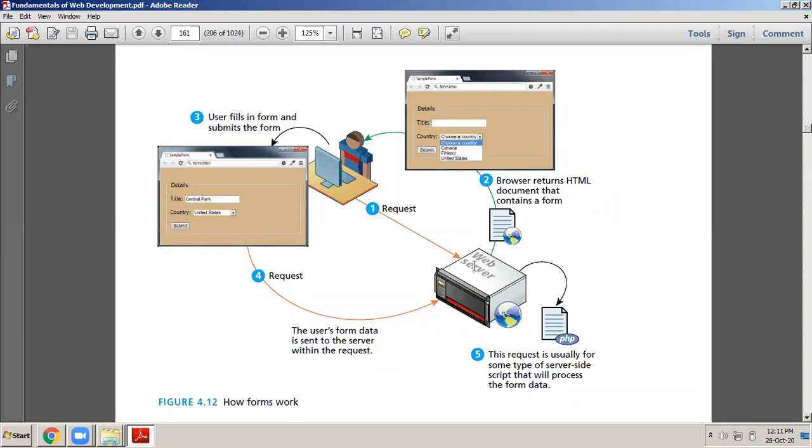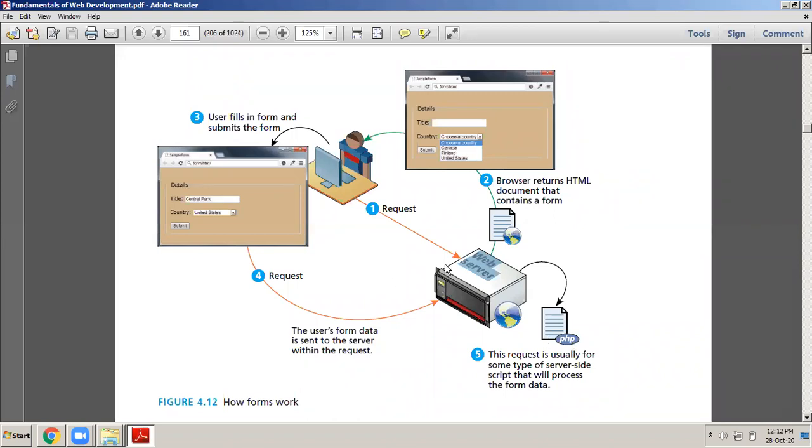When the form is requested, we have a web server here. On the web server, I have a web page. On the web page, there is a form. When the client requests that web page, the web page with the form is given to the client. The client takes that, and it is displayed to the client on the browser. The form is initially blank, there is nothing in it. The client will enter the data in this form, and then that data is submitted. When I click on the submit button, that form is submitted to the server, and the server will give that data submitted by the client to the PHP file, and the PHP file will process that data.